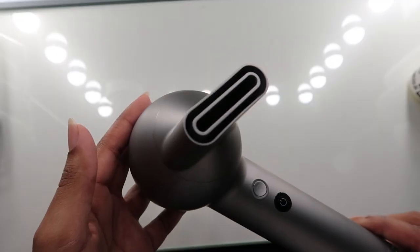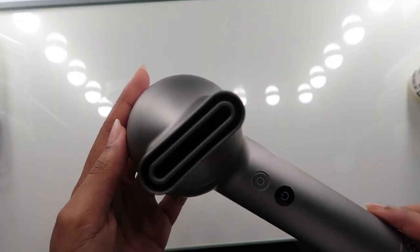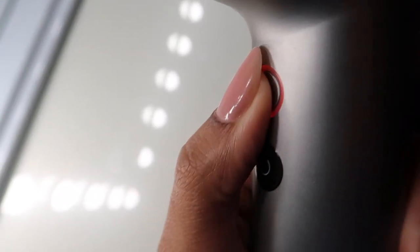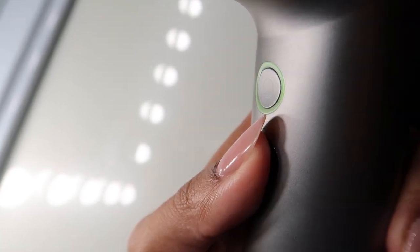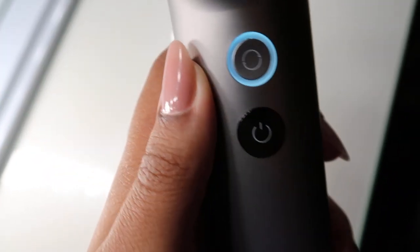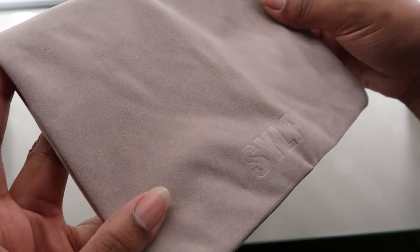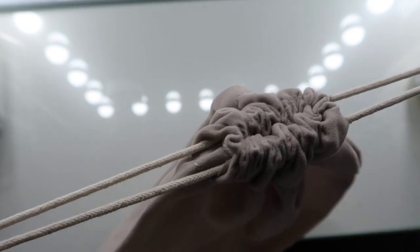This blow dryer comes with three speed settings. You've got the power button and you can adjust it to three different wind speeds. The green button is for gently nourishing your hair. The red button is a balanced warming. And the purple button is intelligent hair care. When you hold this button down for a long time, it turns blue and that's comfortable natural wind. It's all very manageable heat. Nothing is too hot and I really like that. It also comes with a traveling bag, which makes it so convenient to take anywhere. And very compact, perfect for traveling.